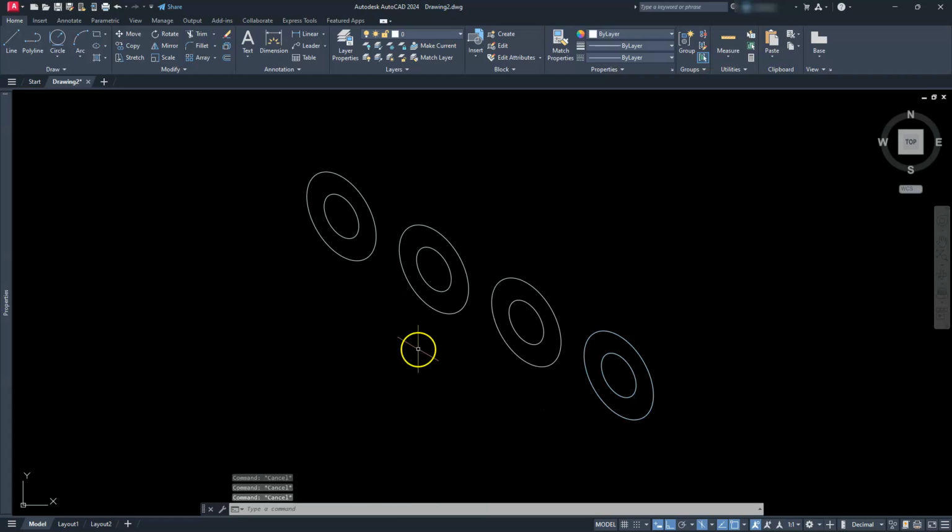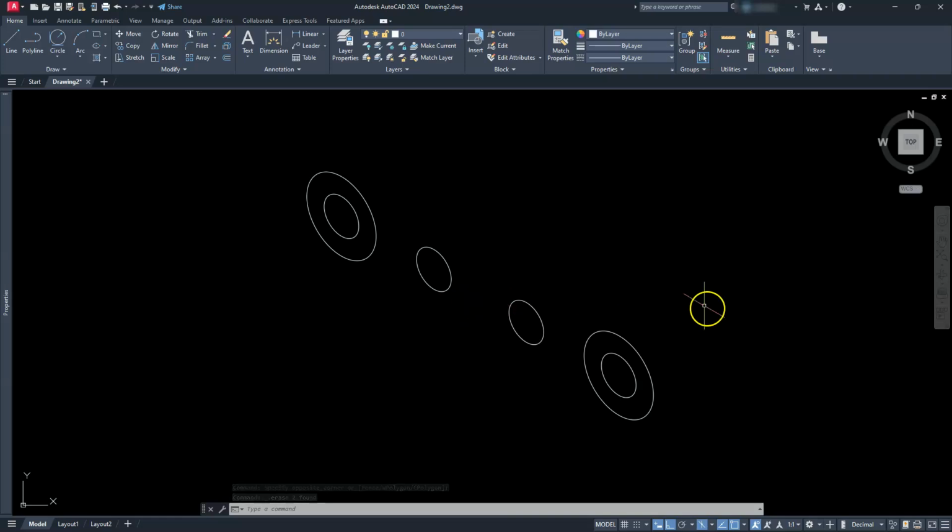So you see we don't have kind of an array command or some of that other stuff that we usually would have. I'm going to go ahead and delete these two circles. All right, another thing that you're going to notice that we don't have is that these quadrants are not located where they need to be, as far as in an isometric. They're actually going to be the tangent points, so we're not going to worry about that yet.